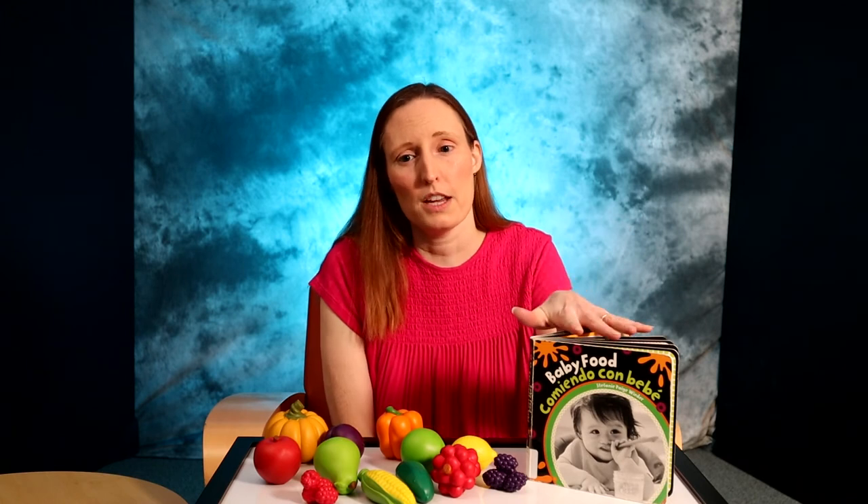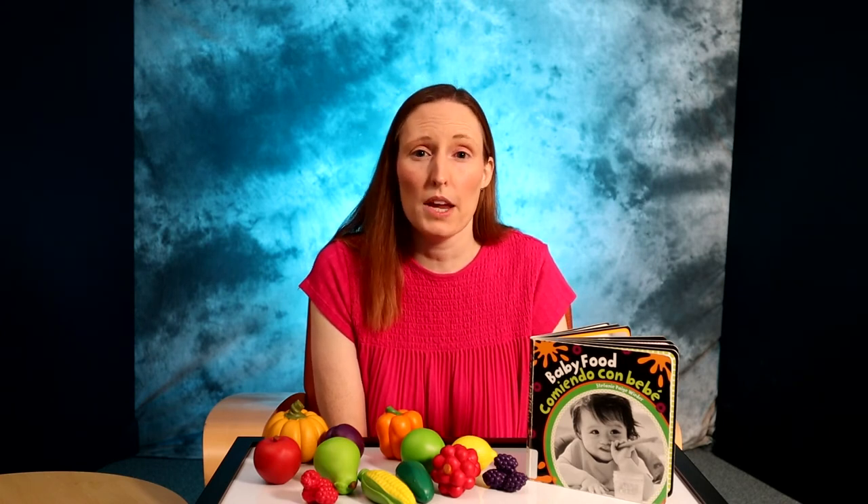Books about food, especially those with photographs of other babies eating, are another way to highlight healthy eating. One of the most effective ways to encourage your child to eat a variety of healthy foods is to set a good example by eating a wide range of healthy foods yourself. It also helps if you avoid showing disgust or disinterest in foods. Children are more willing to taste foods when they can investigate them with their other senses. Touching and smelling food helps them get comfortable with the idea of eating it, so allow them to get messy and play with their food.